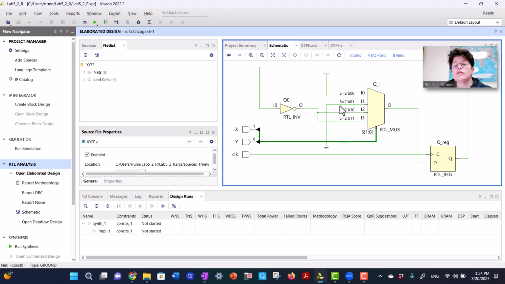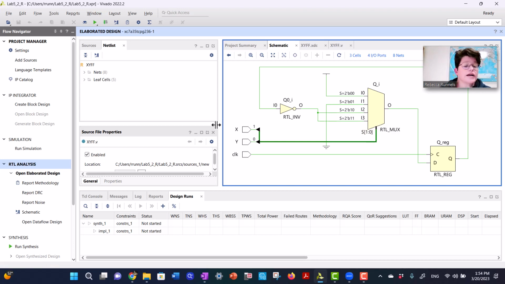Just kind of looking at it, it looks pretty good. I have ground going in to 0, 1, and that was supposed to be the reset. I have power going into 0, 0. That's supposed to be the set. That's good. I have the NOT gate, so Q NOT going into 1, 0, and 1, 1. So that looks exactly like I would expect it to look. So everything there looks good.